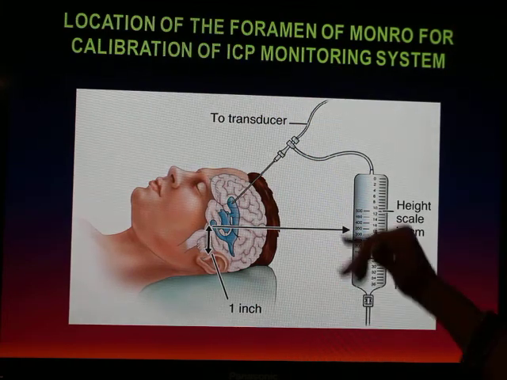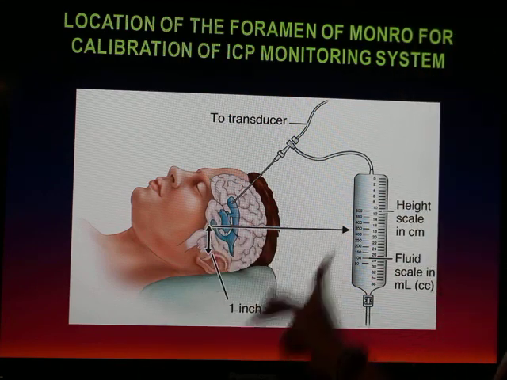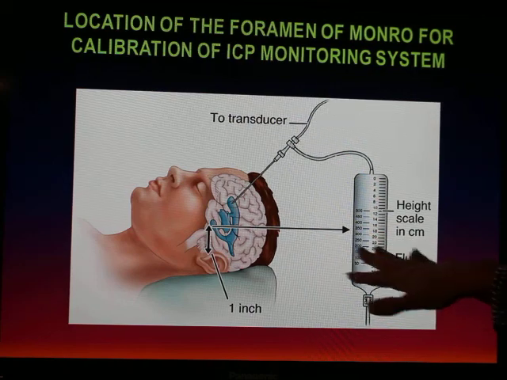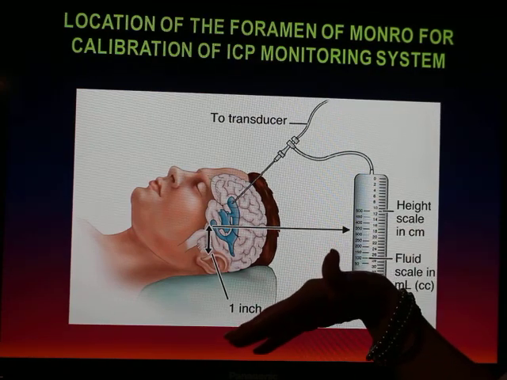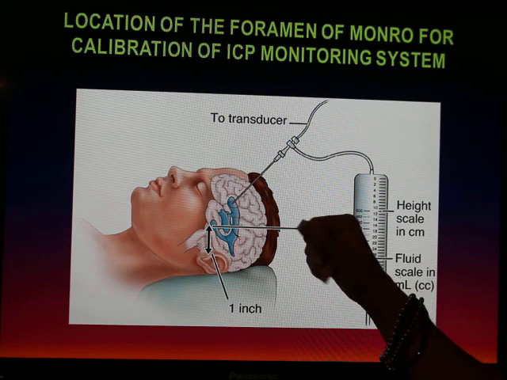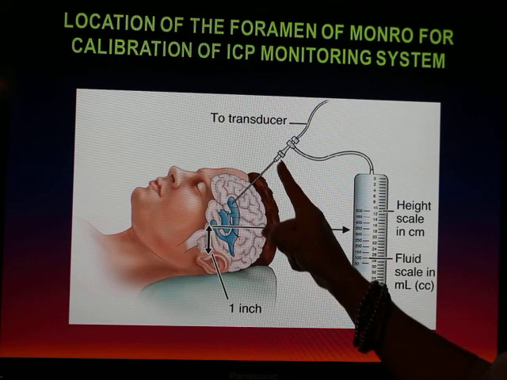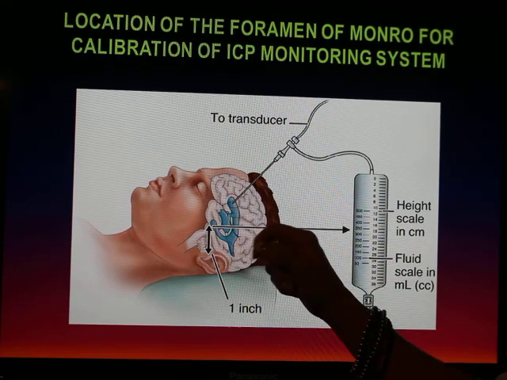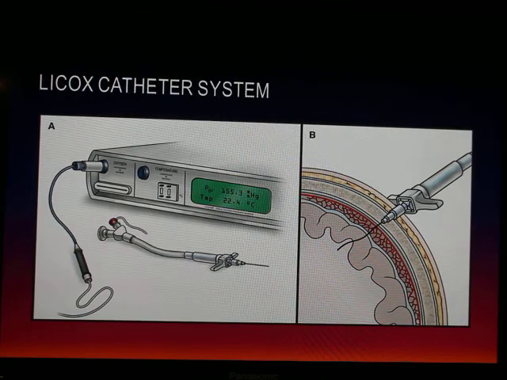You do have to be really careful, because if this falls down because of gravity, you can drain off all the cerebrospinal fluid. If your patient has this in place, they're probably going to be in the intensive care unit, and you're going to be a highly trained nurse to take care of a patient who has this in place. Also, infection is a huge problem, because now you've got this catheter going right into their brain. It's a little bit higher level of nursing, but it's kind of cool.